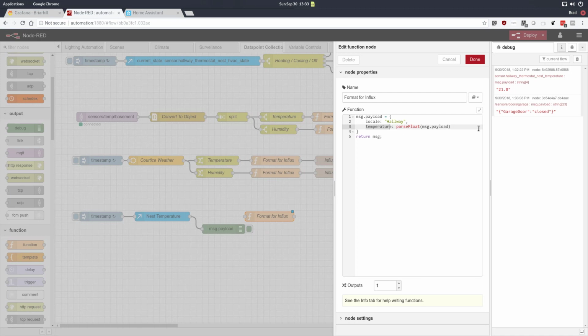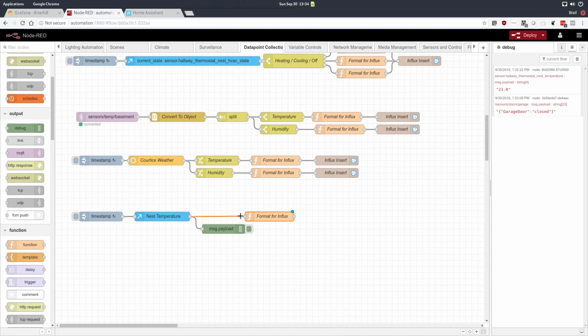And you see here, we're actually going to convert this string value into a floating point number. To do that, we use the parseFloat JavaScript command to parse the old message.payload, which is that string value 21.0, into a floating point value that we can set in the temperature column. This won't always be necessary. You won't always have to parse the number if it is already in numerical format. The only reason we're parsing it right now is because it's in a string format. And then we return the message to the next node.